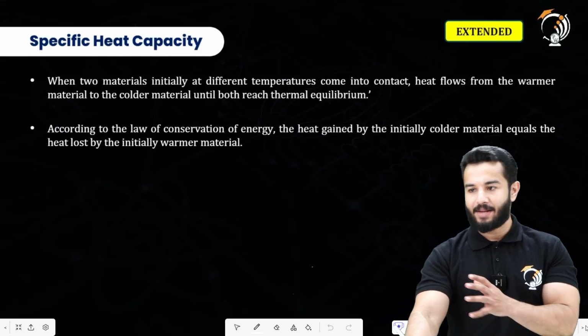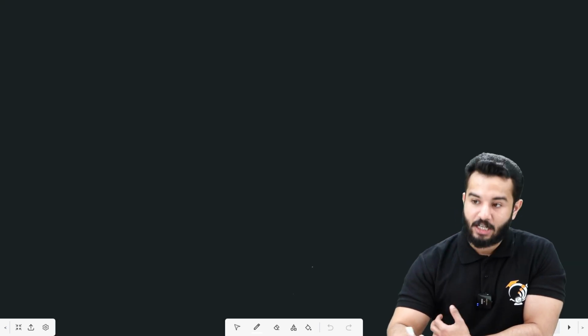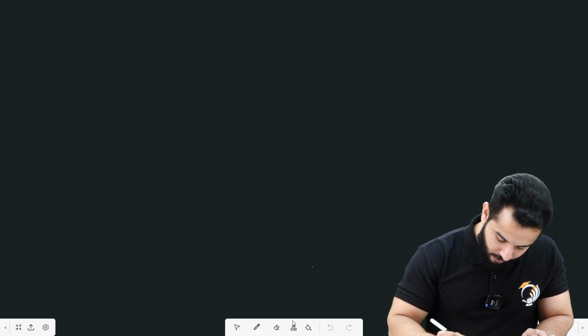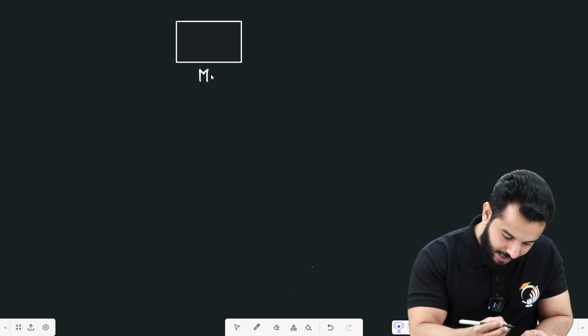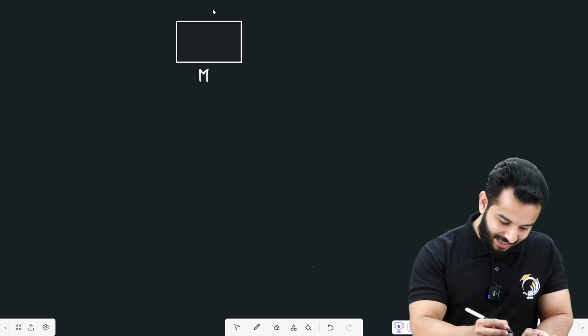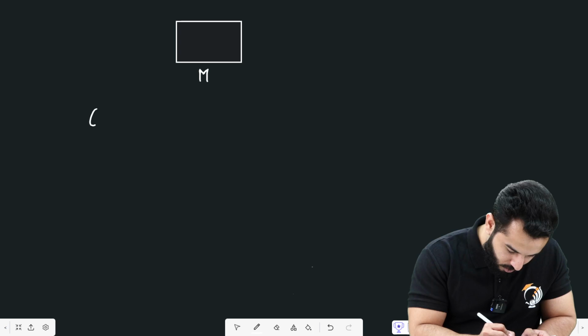Now let's talk about a very important topic, that is specific heat capacity. When we talk about specific heat capacity, I would like to explain something over here, and that is, when you heat a certain body, right? So let's suppose that we have a body kept something like this. Let's suppose the mass of the body is m, and initially it is at some temperature T. So now what I am trying to say is that the amount of heat that we are going to give to this body can be written as mc delta T.